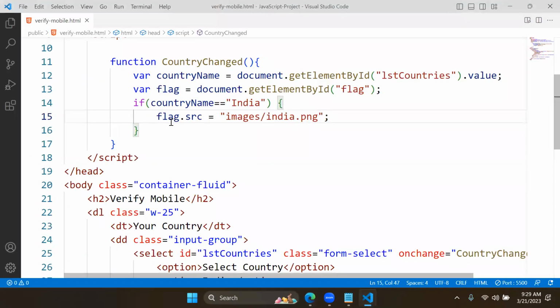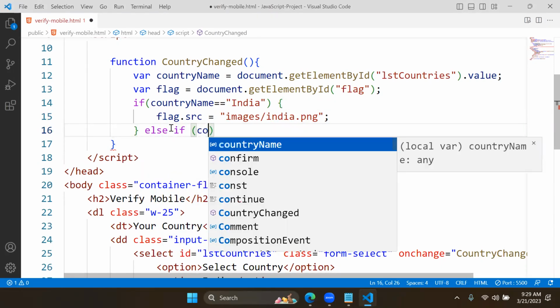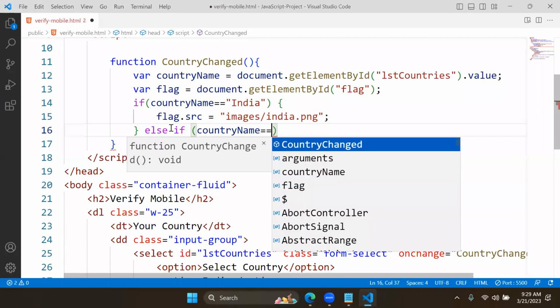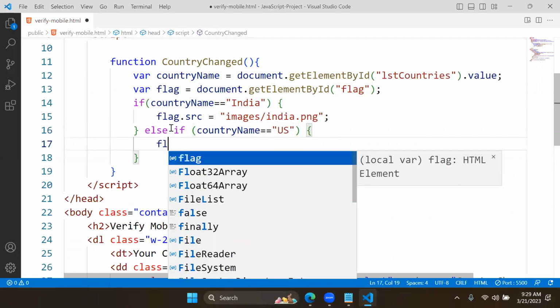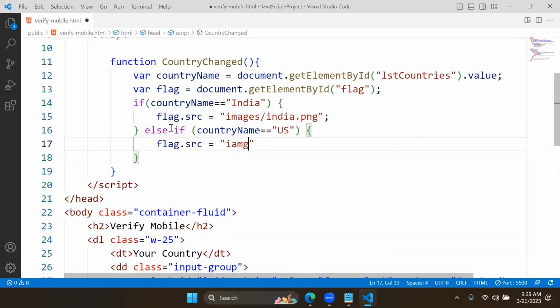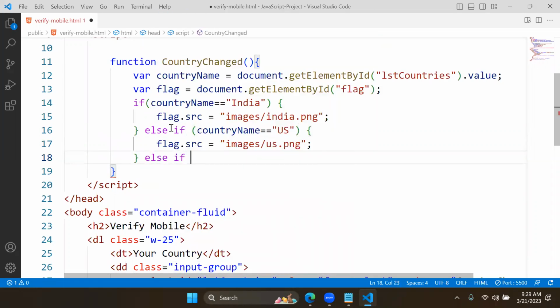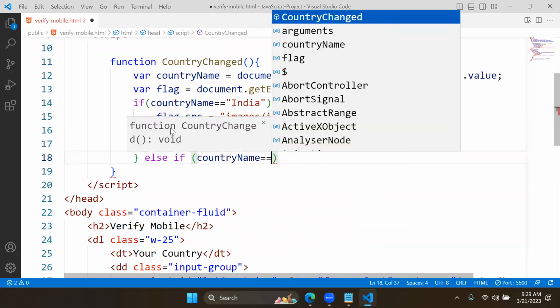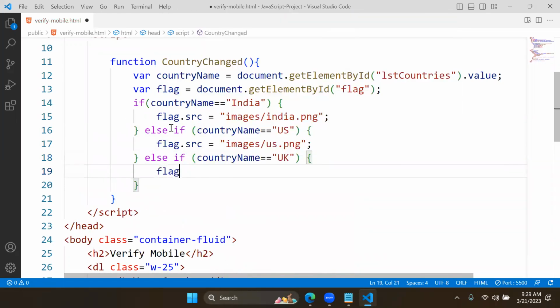Same, we are writing the condition. Else if, another condition. If country name is equal to US, then flag dot src is equal to images slash US dot png. And else if country name is equal to UK, then we will put a flag.